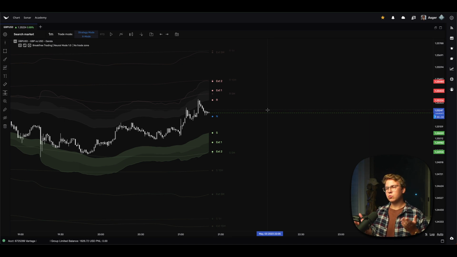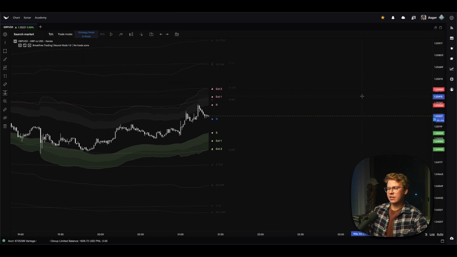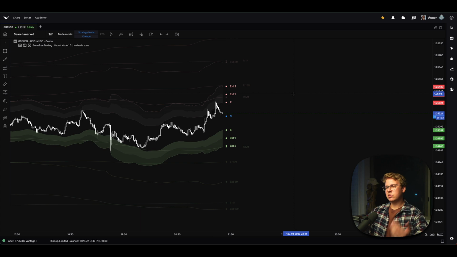That's why this works so well, because we're not trying to predict how high Bitcoin is going to go or how low the stocks are going to go. We're just sitting there waiting for people to make mistakes, and then we ride the back of the market makers, the ones who actually keep the market in control. We just let the big boys move the market for us, and then we join when the opportunities are made available.